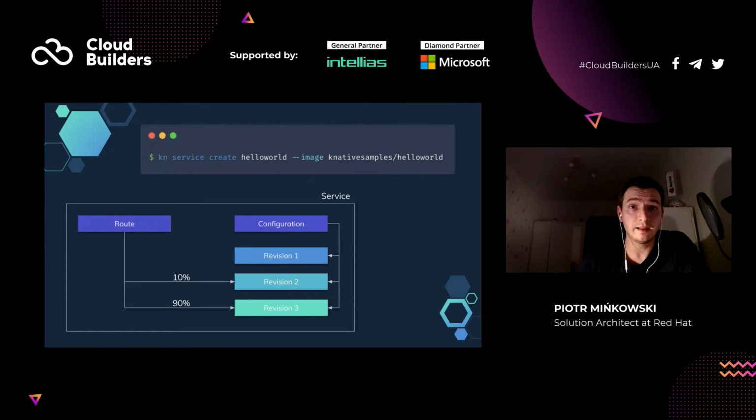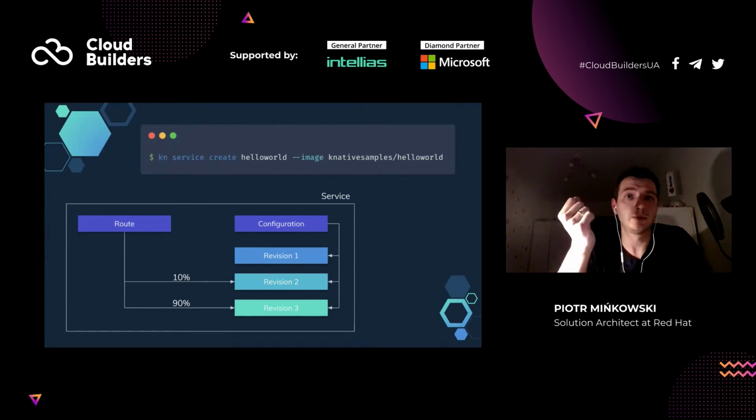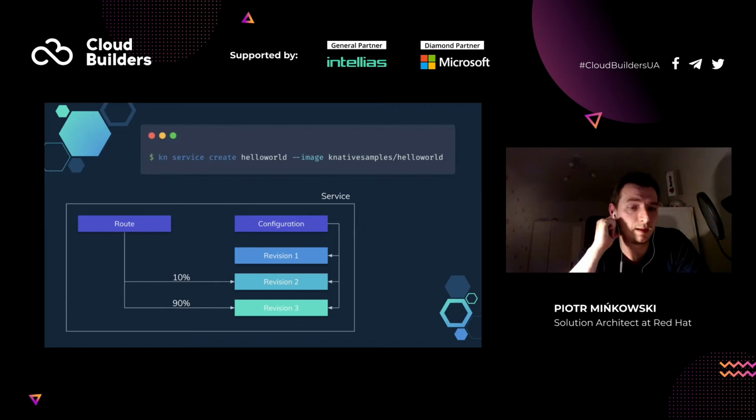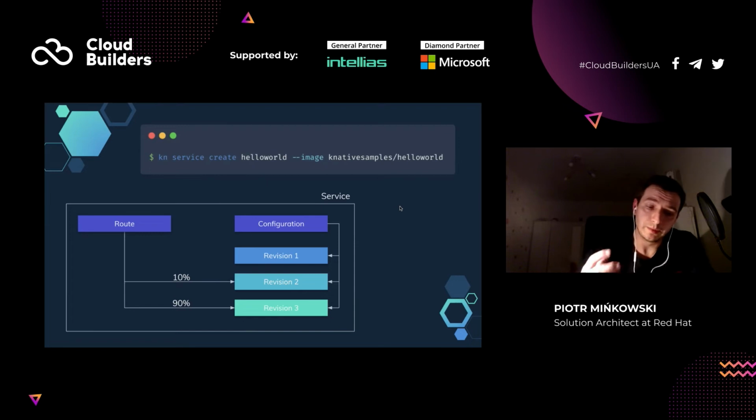And we can use the Knative CLI to run applications on Knative Serving. And Knative takes care of everything else, like creating a revision after deployment or exposing a service using a route object. So we can also easily split traffic across multiple previous revisions, and Knative is able to store all these revisions.